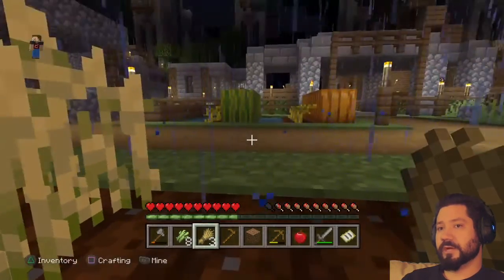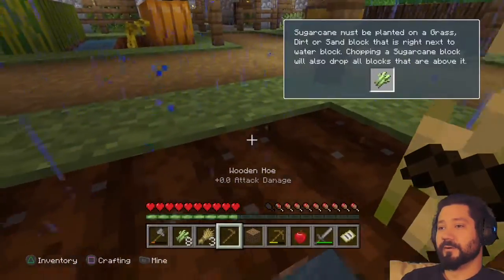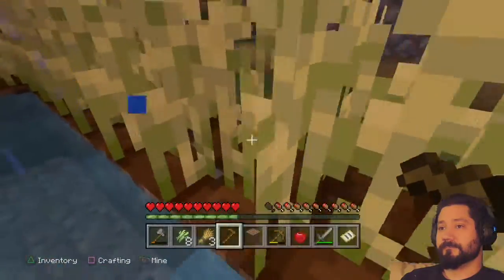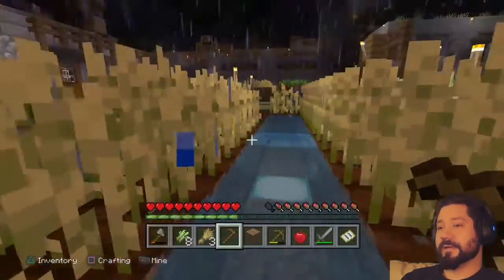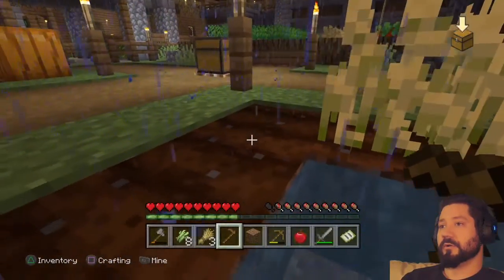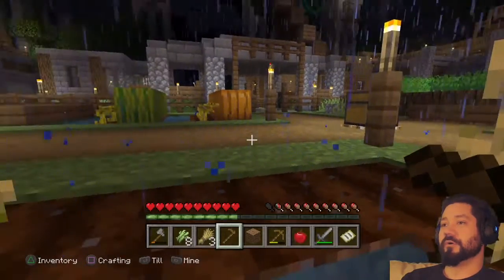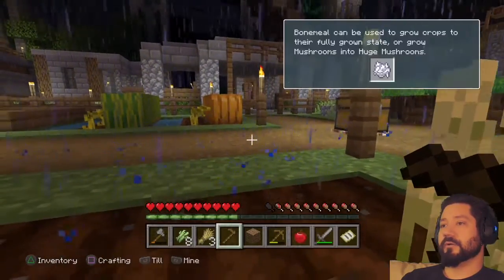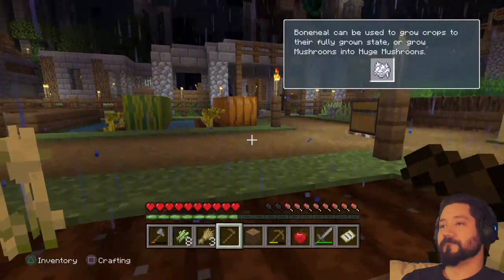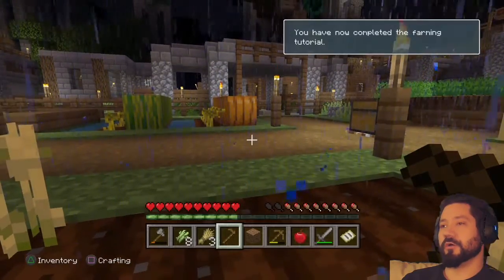Get out. I'm trying to get out of the water. Why am I stuck in the water? Why can I not jump out of the water? This is insanity right now. Oh, it's because I'm reading the stupid tutorial, so it won't let me jump. I got it! Shut up so I can jump out of the water. You suck so hard right now.